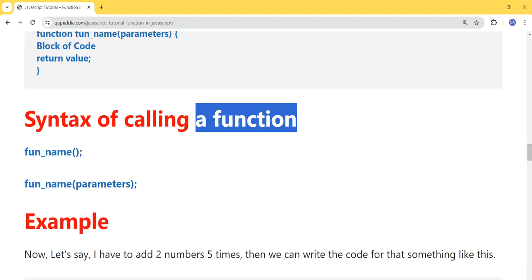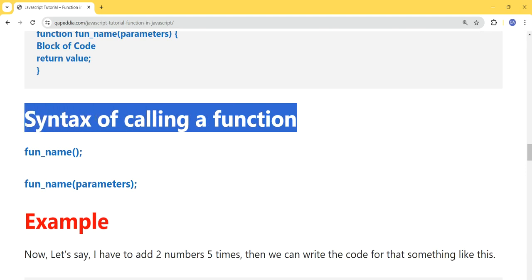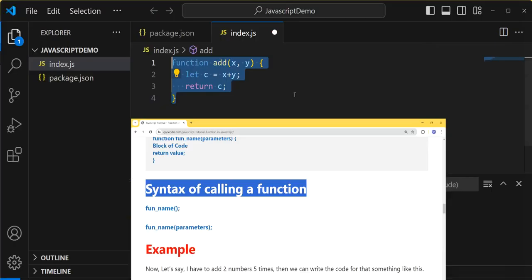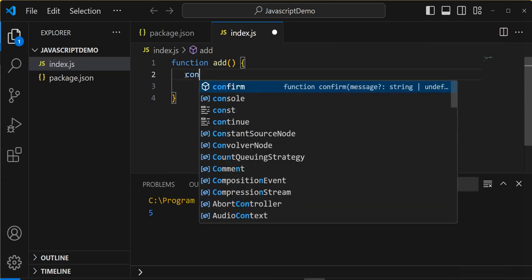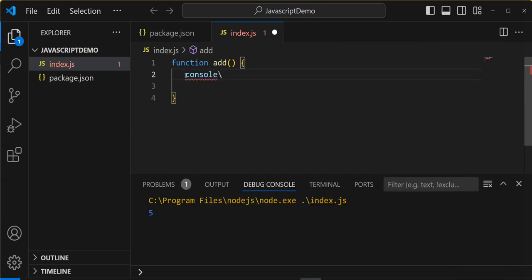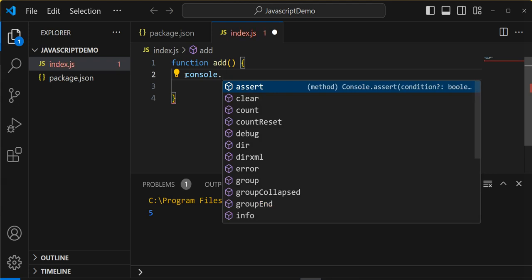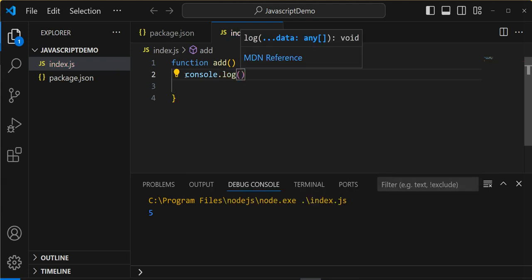Now let's see how we call a function, the syntax for calling a function. Let's go to our first function, where we have no parameters and no return type, and we are just printing something: console.log(2 + 3).